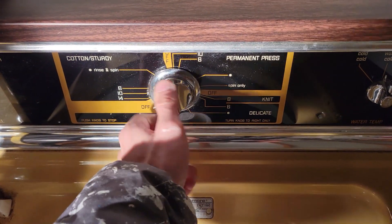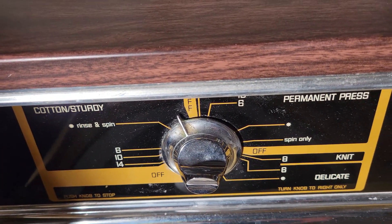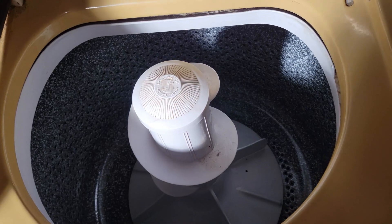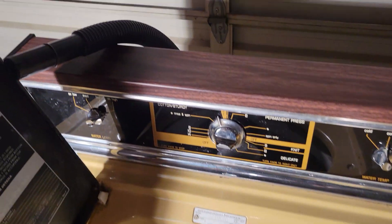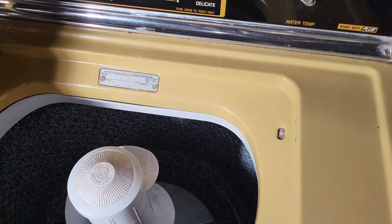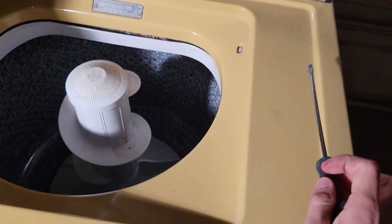You can see the wigwag moved. I have no water hooked up to it, so I'm just going to set it to the spin cycle. I've never heard a belt drive run in person, so I need a moment to prepare. I got this hose from a vacuum that happened to be the right diameter to fit this outlet port — and it's a very tight fit. That should keep any water from spilling onto the floor while I do this. I've got my screwdriver here for the lid switch when we're ready.